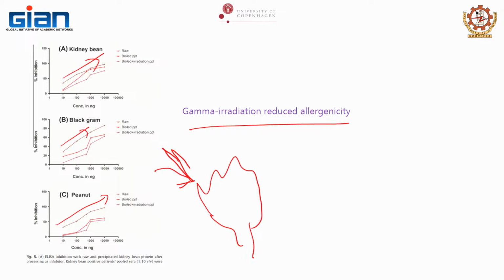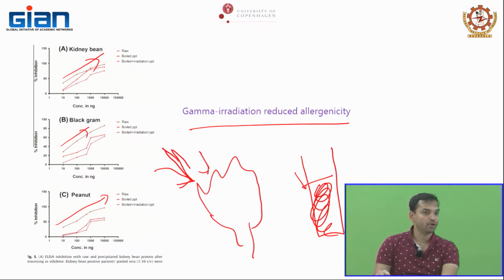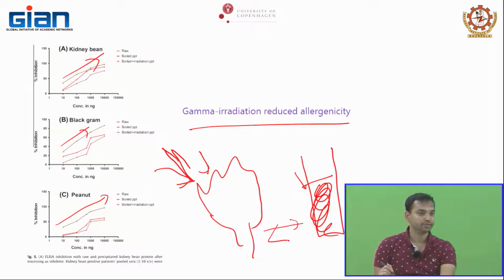Now, in our case, what we have to do to modify the functional property, we need to take it in solution. Do you agree? Now, the protein is dissolved in solution. The chemistry that happens here is very different from the chemistry that will happen here, because now more and more molecules are interacting with the gamma radiation, because gamma can penetrate through solution. It can attack almost all protein molecules now if you put a good intensity or good gray here. So, the story is different here.